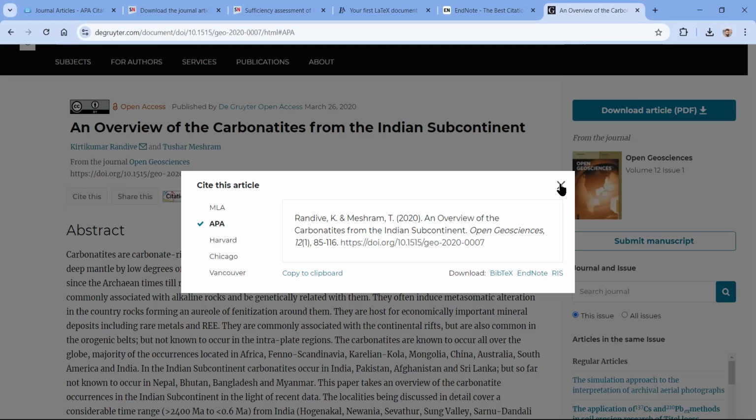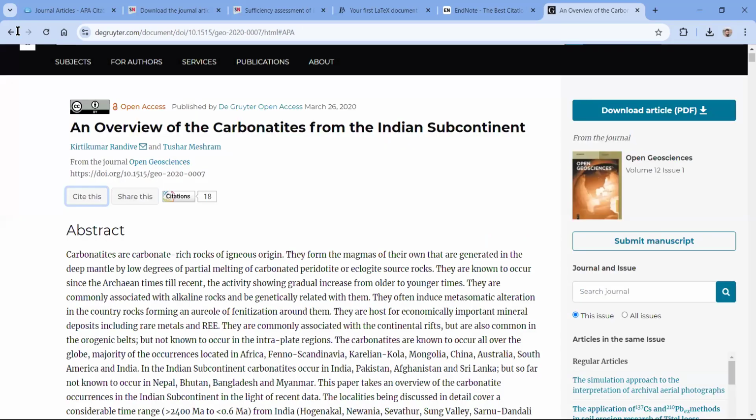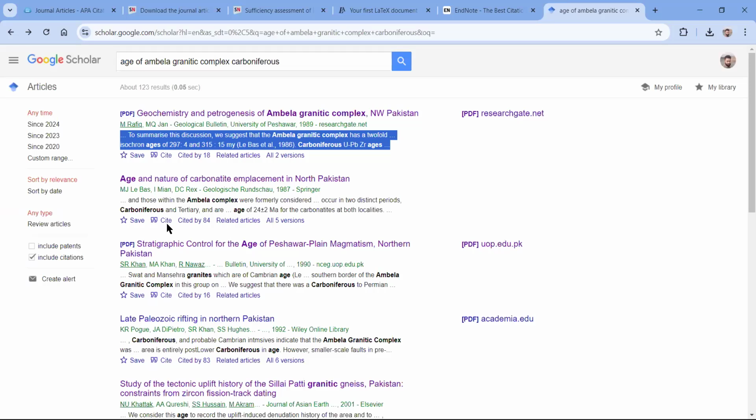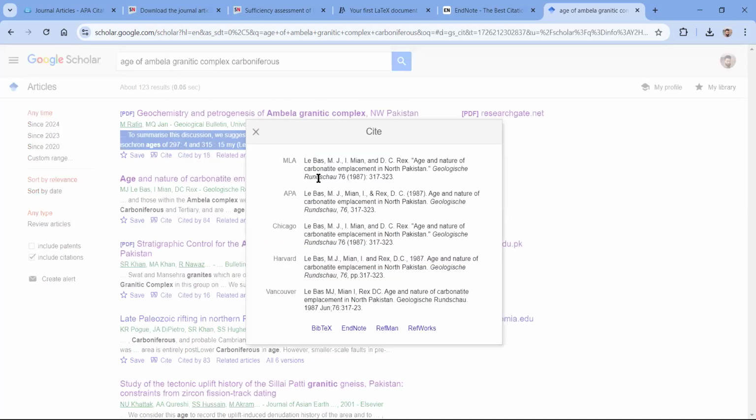Okay, so let's close this, go back to Google Scholar. Here, let's say you do not want to go directly, so you can click on the site here as well. Click in here, and it will also give you many formats in which you can copy paste it: BibTeX, EndNote, RefMan, Refer. So in any bibliography managing software, you can download it in their format as well. Whichever format you like, you can.